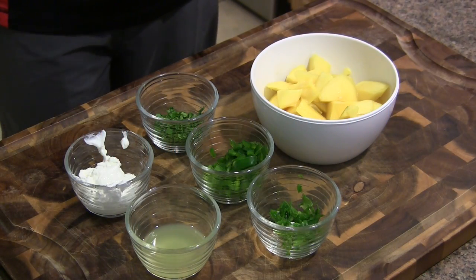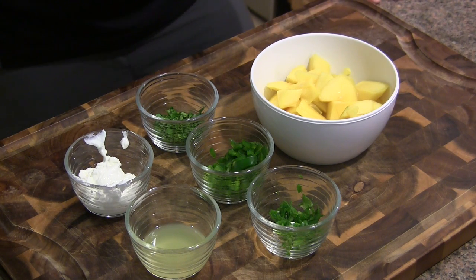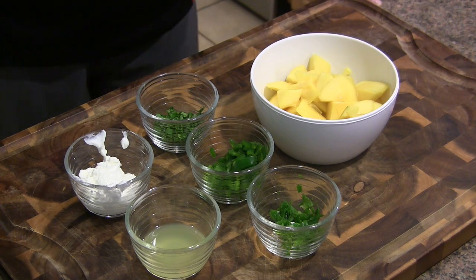The first thing we're going to do is go ahead and get our jalapeno mango dipping sauce whipped up, and I want to give a special shout out to Lisa. She is one of our Facebook fans. This past Friday I put a question up on our page asking if anybody had any recommendations for a dipping sauce for these bacon-wrapped scallops. I was going to do a homemade remoulade sauce, but I was thinking about trying something new, and Lisa posted this recipe on our Facebook page. It looked awesome, so we're going to go ahead and make this. So thanks again, Lisa, for the recipe.